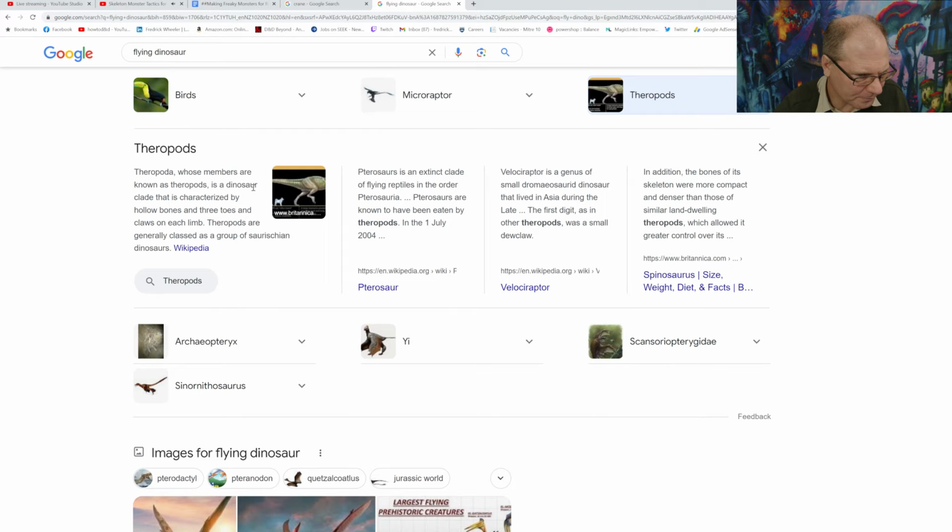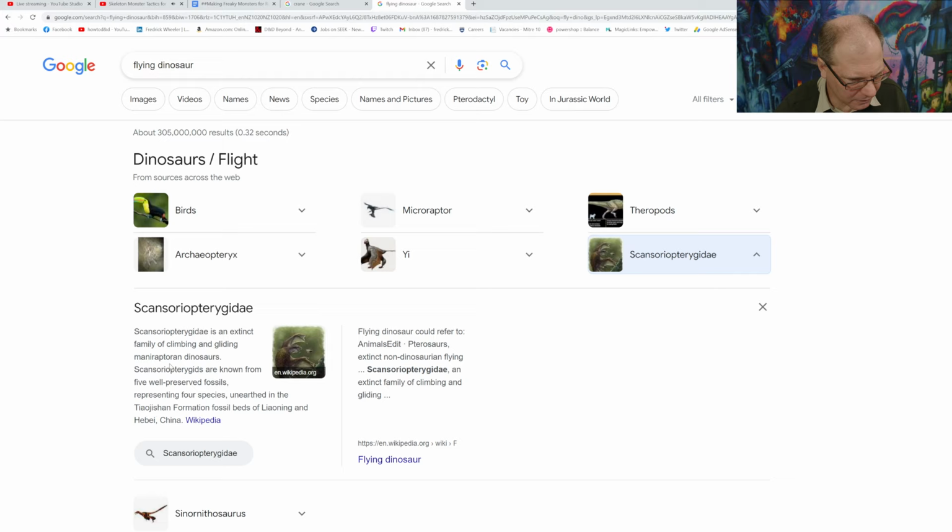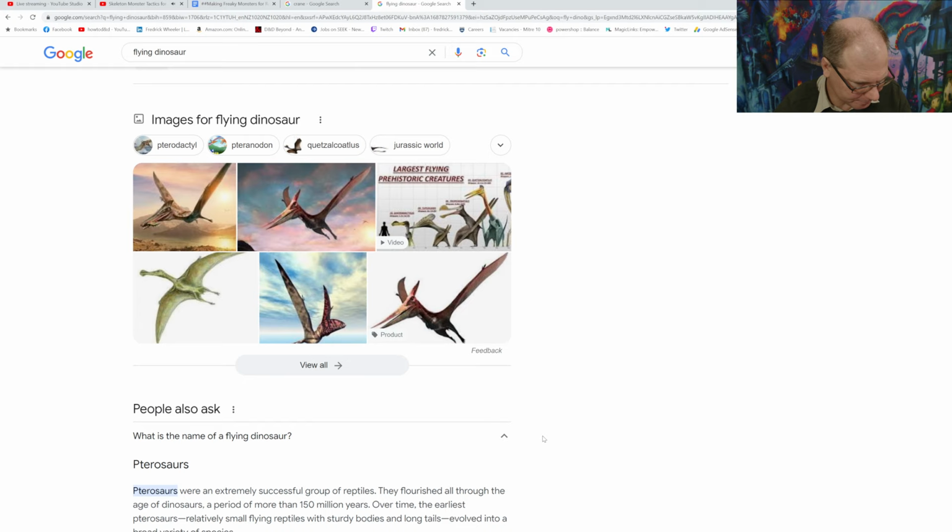We've got that one. We've got birds. What is that? Extinct climbing and gliding. Okay, I'm not sure what that is. I think we've got that already. Okay, all right. So back to the chat.